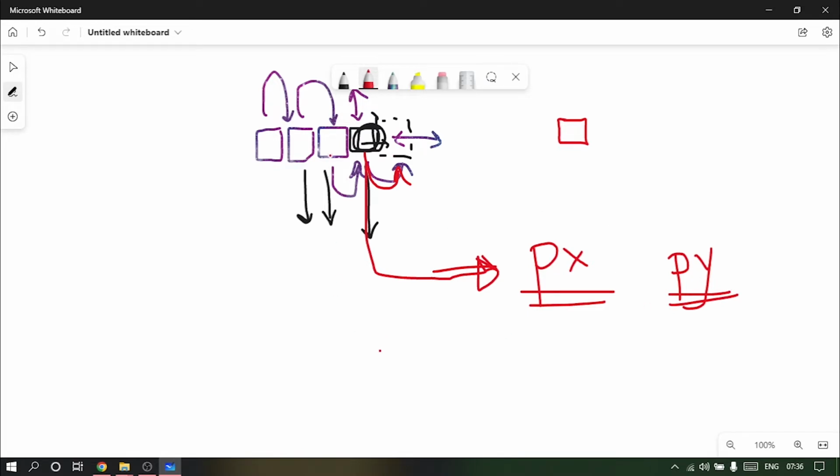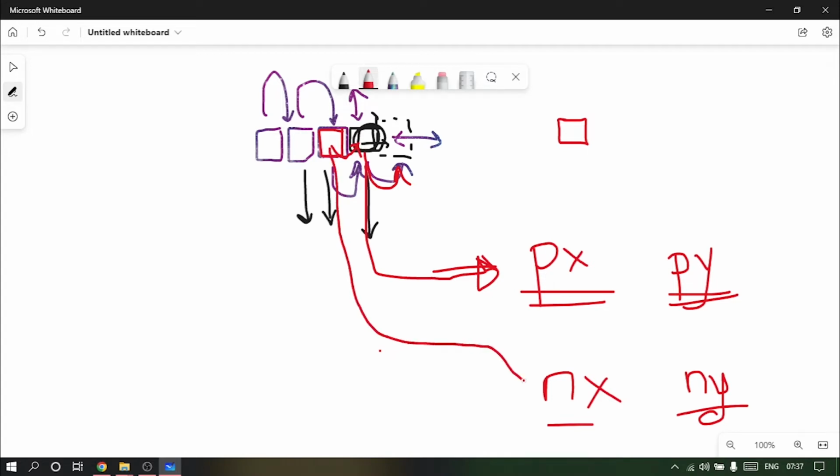Okay, and then we are going to create two more variables called next X and next Y, nx and ny. So now when we have to move the tail box to the original head box position, that is px and py, but before moving the tail to the head's position, we will store the X and Y position of the tail in nx and ny.